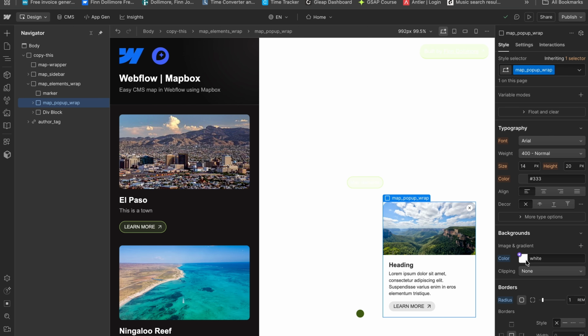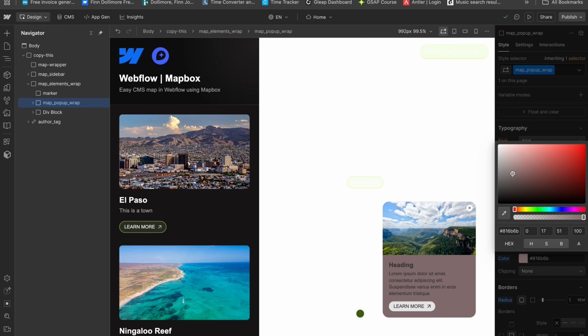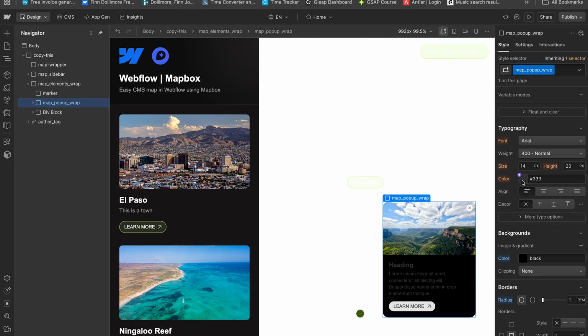But what makes this clonable really cool is the way that I've set it up for you. The markers and pop-ups can be styled directly in the Webflow designer, meaning you don't have to jump into custom code, and you can even update them across Webflow breakpoints, all in designer. And the best part is it's completely free, up to 50,000 page loads per month.